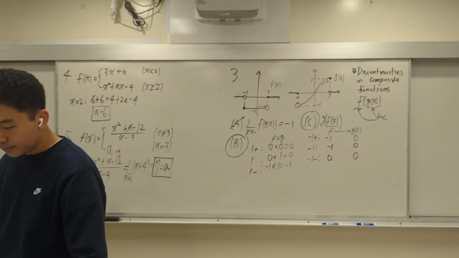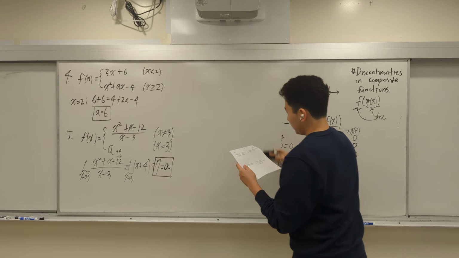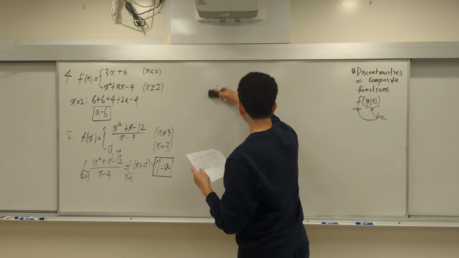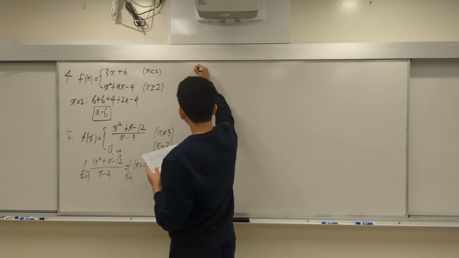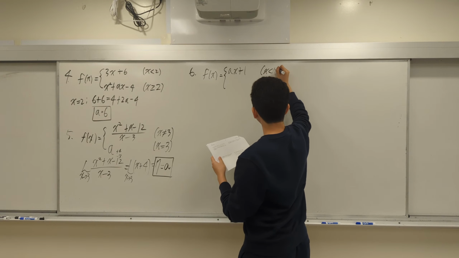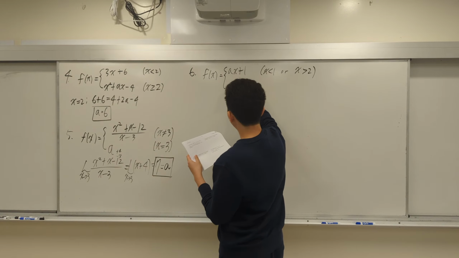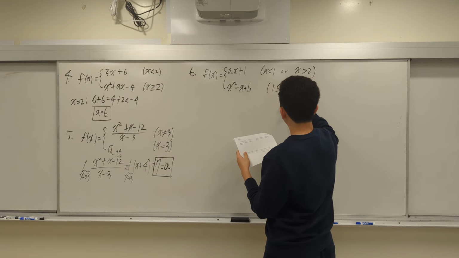Okay, and number 6 and number 7 as well. Number 6, function f of x is continuous on the set of all real numbers. And we have two constants that we need to find this time, a and b. So for number 6, our piecewise function is f of x equals ax plus 1 whenever x is less than 1 or x is greater than 2. And then we have x squared minus x plus b in between, like that.